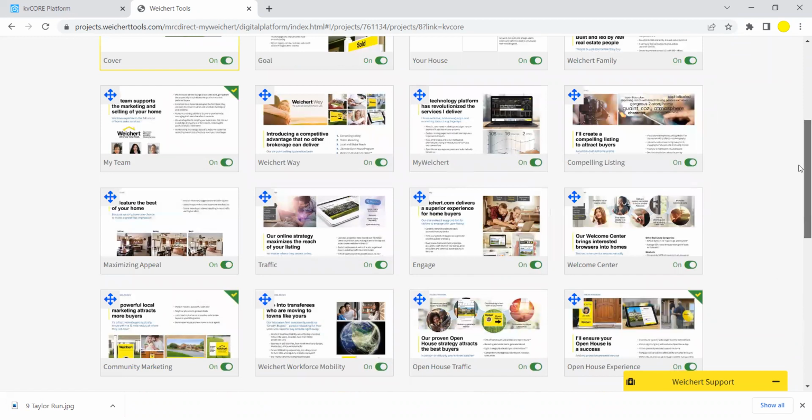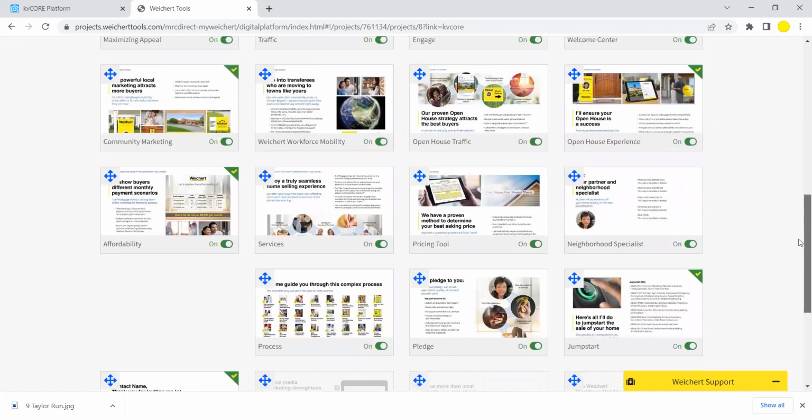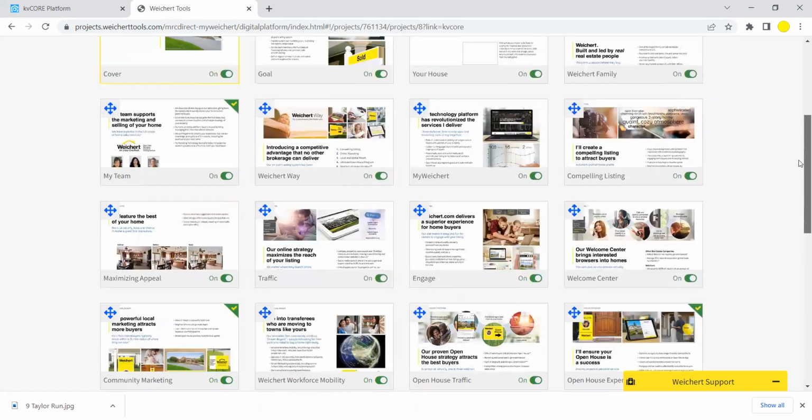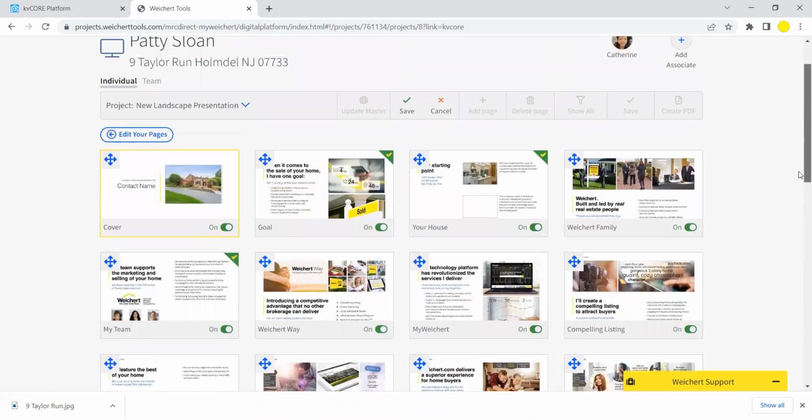You can do that with any of the optional slides. After you've done a couple of presentations, if you find that you like to talk about something sooner than others, you can move these slides in whatever order works for you and how you're going to present. Okay. The other thing that you can do is, oh, I'm sorry. Once we move, we have to save.